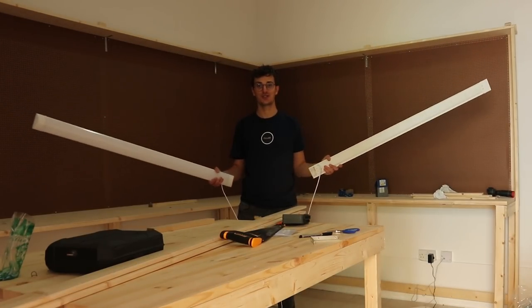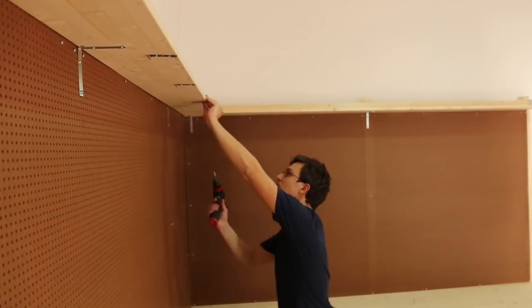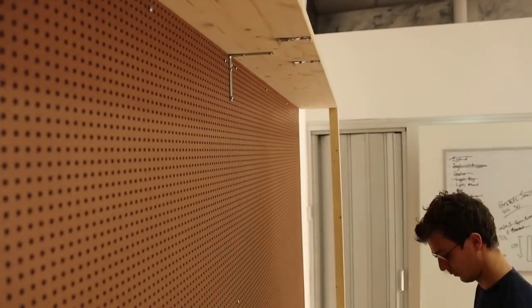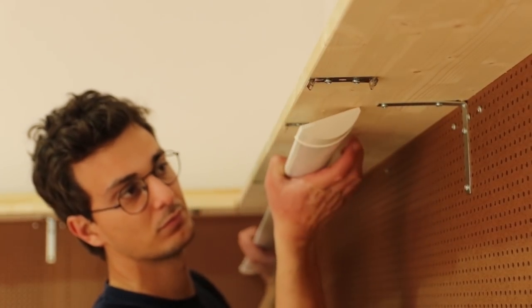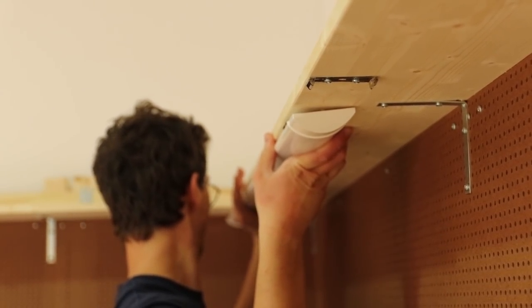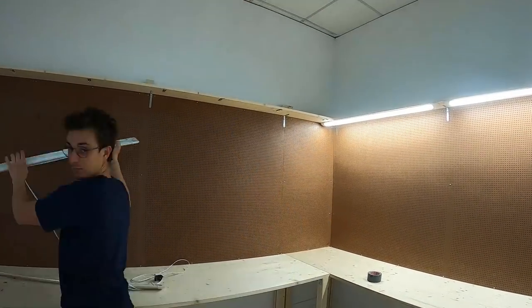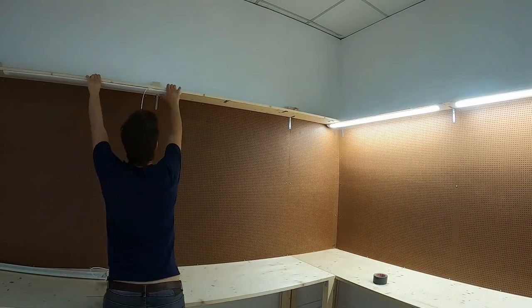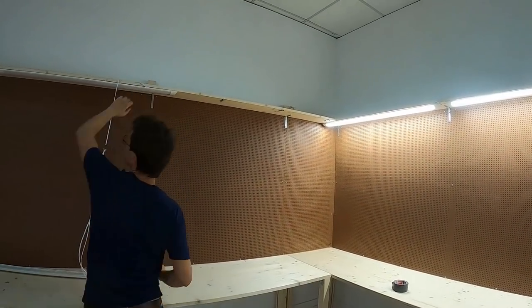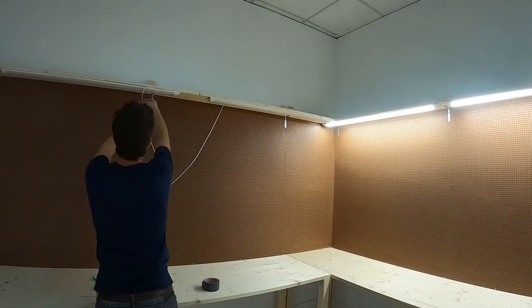Okay, so the bench is pretty much completed. Time to fix the lighting. I'm so proud with how this place is looking.